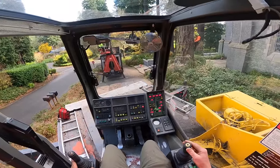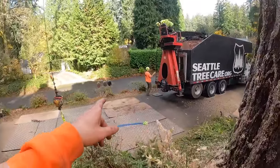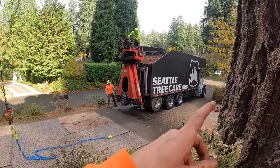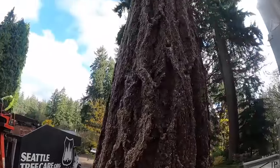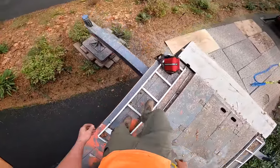Nice work on the grapple truck, man. Thanks, Peter. All right, so that truck's full. Peter's gonna take it away. And he's gonna come back with a different truck for this butt piece. I will be back in a flash.